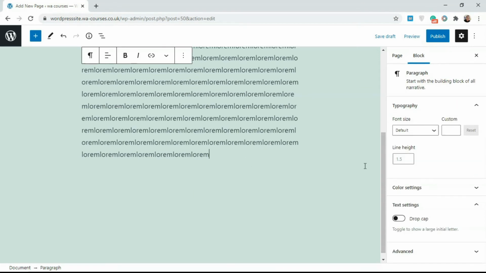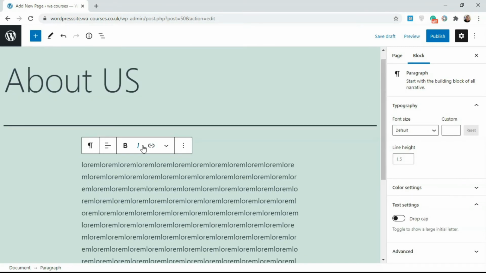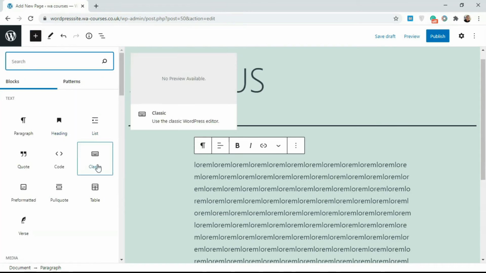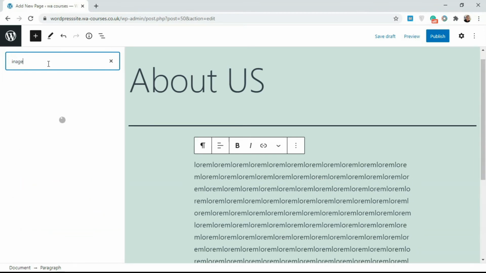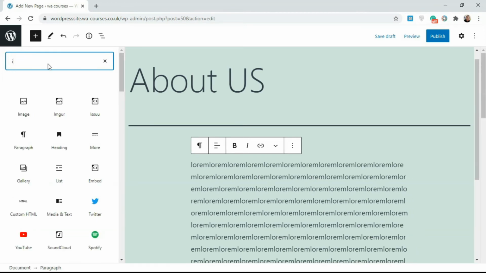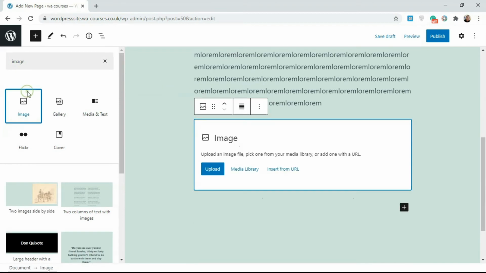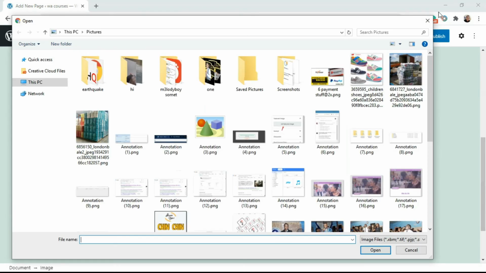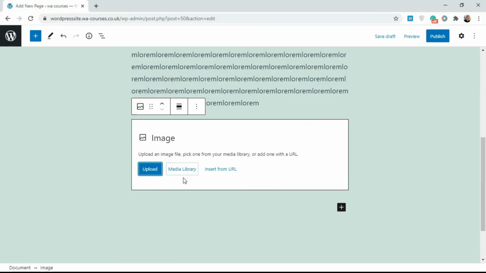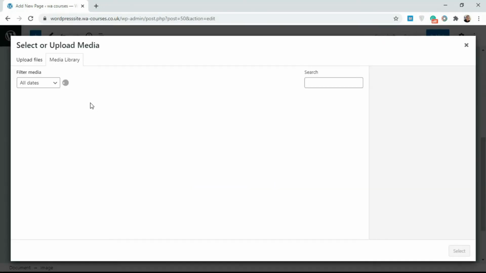So I'm going to add a new image. I'm just going to type in image over here. Okay, so I'm going to upload this, or better yet, I'm going to click on the media library and just import a random image so it makes the page look fuller.